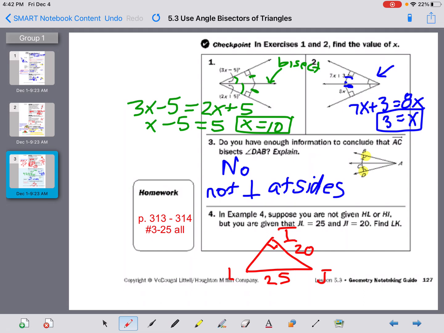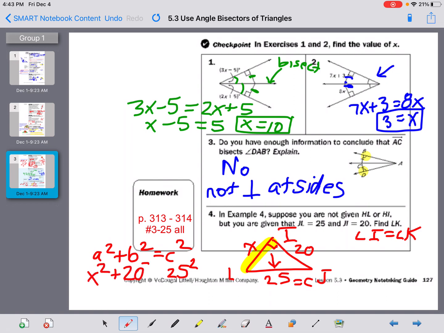Well, quick reminder, this LI is still the same as LK. Okay, so that hasn't changed from that earlier example. But we have different numbers, so we're going to try to find out what this LI is, okay? Once again, I'm using a little Pythagorean theorem. A squared plus b squared equals c squared. Which one is my c this time? Across from the right angle always has to be my c, so that's 25. I don't care what the other two are. They just need to go into the other two spots, a and b. You can always interchange them and you'll be fine.